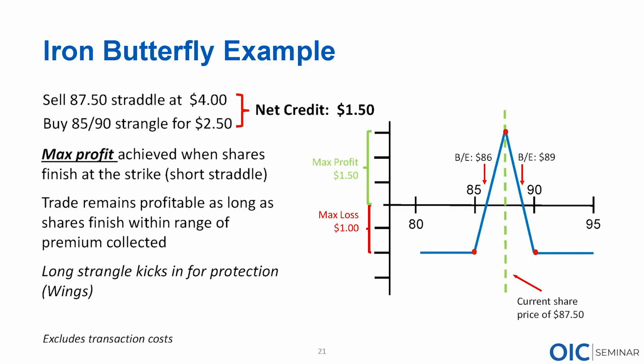On the downside, this is where I will elaborate, the downside looking different from the upside. Under 85, the full put spread is in the money. We're now in a position of giving back $2.50 and realizing our maximum loss of $1. If we're in between 87.5 and 85, then we're subject to assignment, which would put us long shares of stock. As I said earlier, you might be perfectly comfortable with that. With the stock at 86 or 85.5, 87, you might not feel the need to manage that because it'll leave you with long shares, and you can change that into a new position, selling options around it, maybe buying protection.